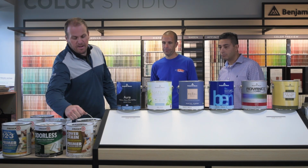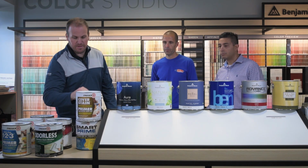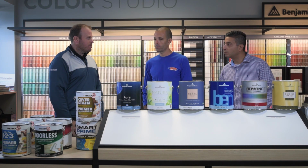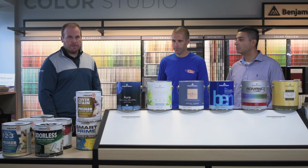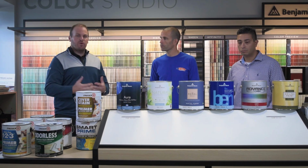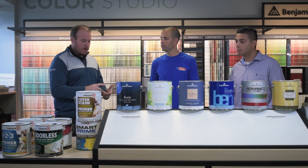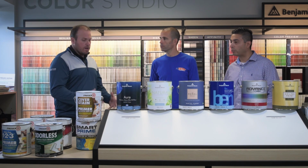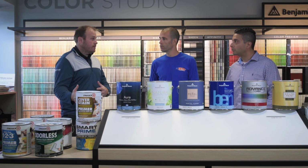Perfect. All right, so the first product that we're going to talk about is the Zinsser Cover Stain. It's a pretty popular product. Most people know about it, but this is an oil-based product, so it is mineral spirits cleanup. The beauty of this is that it can go on multiple substrates: drywall, wood, brick, mortar, concrete. Anything you really want, it can go on that. Can it go on metal? Yes. Okay.